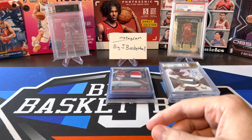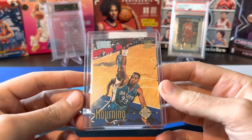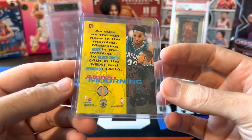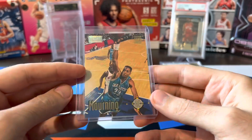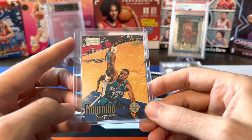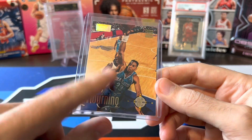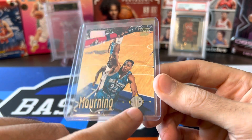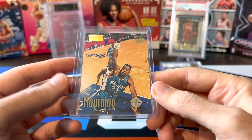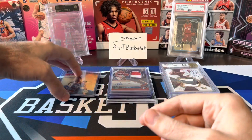Just a few cards left since this is a shorter mail day. This was a cheap one but a fun one: Alonzo Mourning Stadium Club First Day Issue. These are not serial numbered, but the print run is known to be a thousand. This is from the 1993-94 set, so it's a second-year card — it was the first year they had First Day Issues since there were none in 1992-93, so there are no rookie card parallels. This is also not the base card; it's the High Courts subset within the base set. I already have the base card in First Day Issue from this year, so I saw this one and wanted to add it. Happy to add that one.